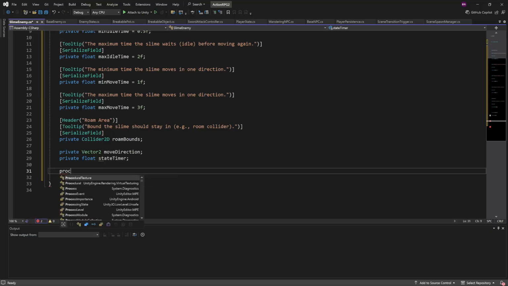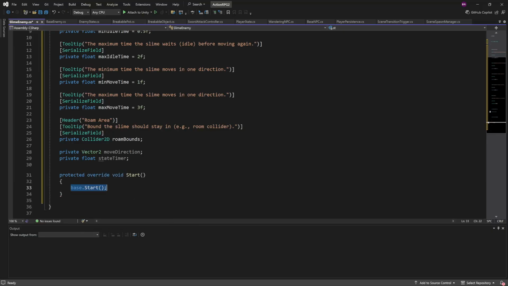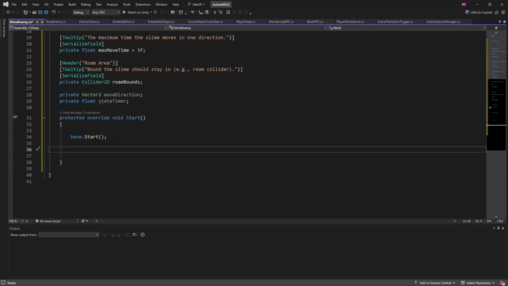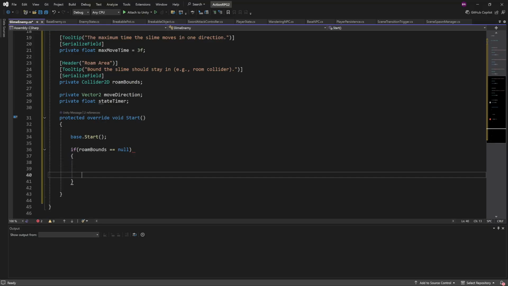So first things first, we're going to do a protected override void Start. We do need our base Start in there, but we also need to check the roam bounds. So if roam bounds equals null, then we're going to throw a quick little debug warning here.